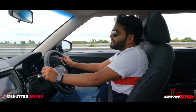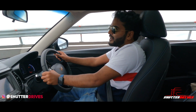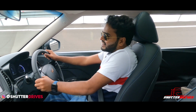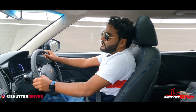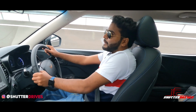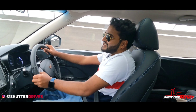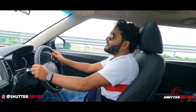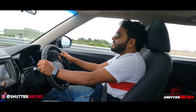Talking about the torque of this car, the max torque is achieved starting from 25 RPM itself. You don't have to wait for thousands of RPMs to extract the max torque. That makes this car one of the quickest cars on sale right now. In fact, 0 to 100 is 8.4 seconds, which makes it the fastest Indian car in the market right now. In 2022, this is the car which sprints to 100 the fastest when you're talking completely made in India indigenous cars, which means Maruti, Tata, Mahindra and a couple of others.